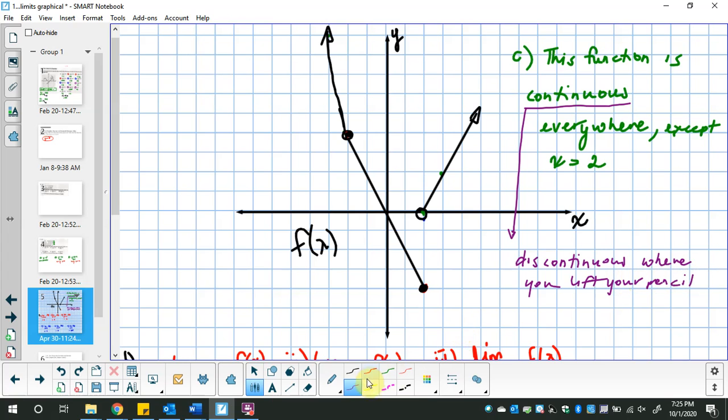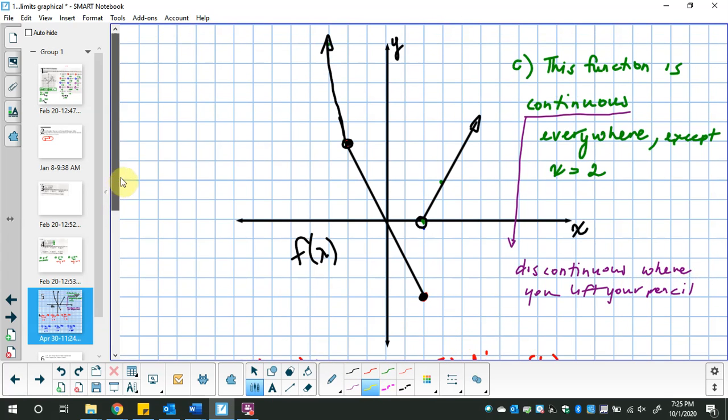So if I look at this picture and I dig out yellow and I follow along, it's continuous. I'm continuing to do this. And then when I get to here, I have to lift my pencil up, although you can't see it, start back up here and keep going. So that means it is discontinuous in that one position, and that one position is x equals 2. So you can't just say 2, you have to say x equals 2.